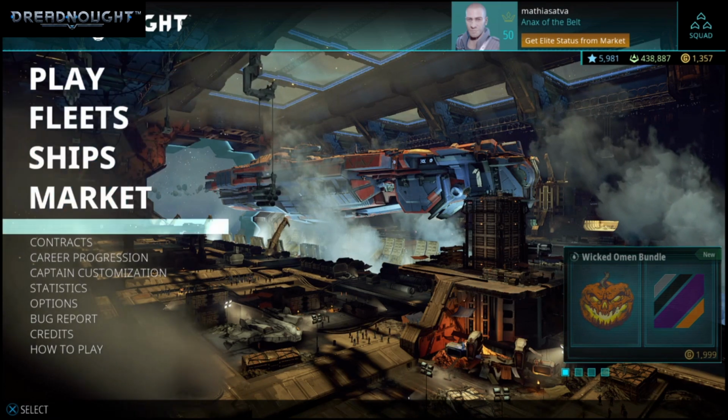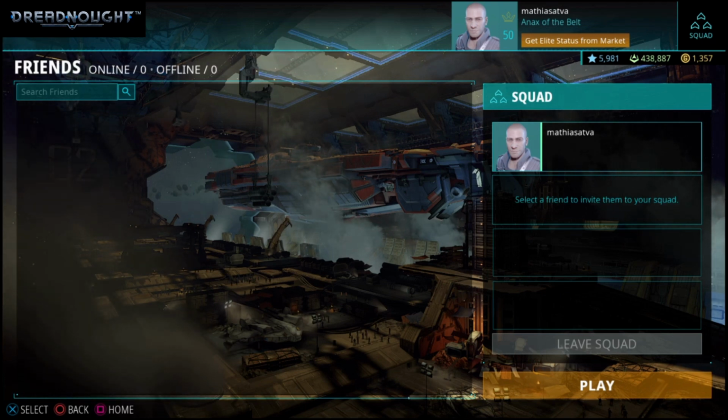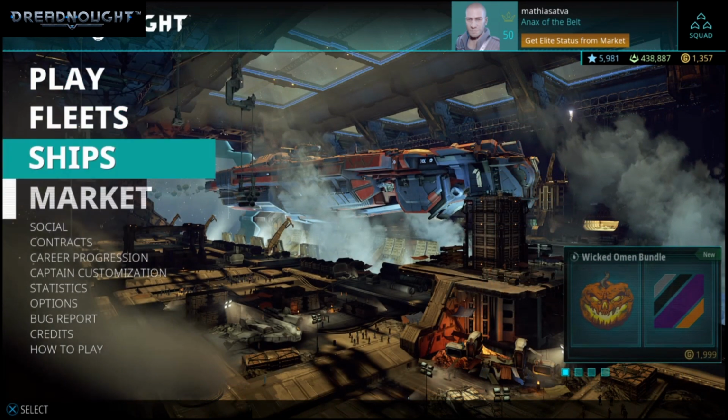Let's go into the social screen. I really like this change. It doesn't jump around like it used to as players come on or offline. You see here that I'm in offline mode, so it shows that I have 0 friends. But it's easily organized into online, offline for getting your squad size of 4. Very nice feature. You can do a search in there of your friends as well.